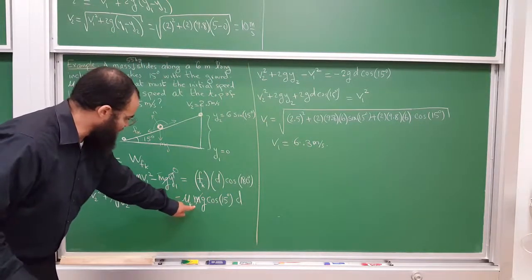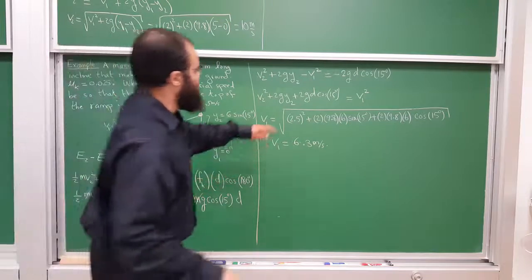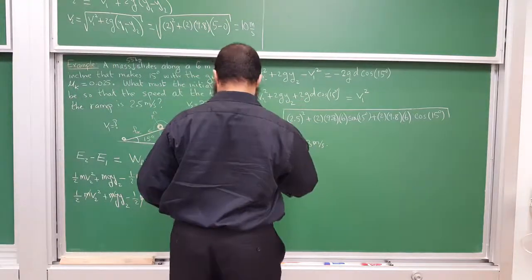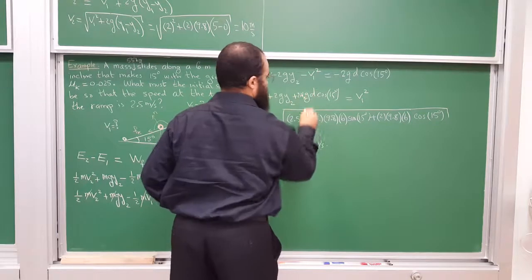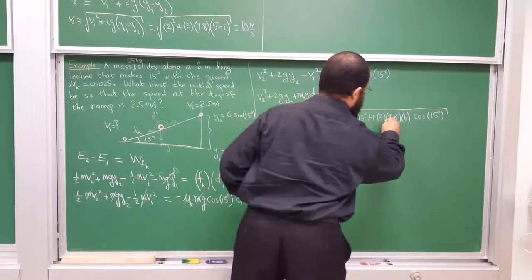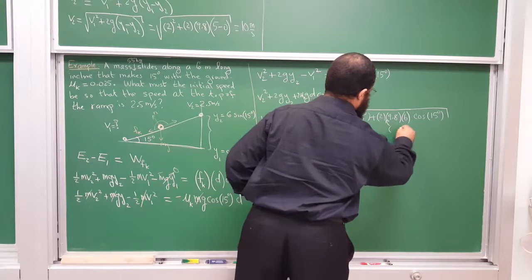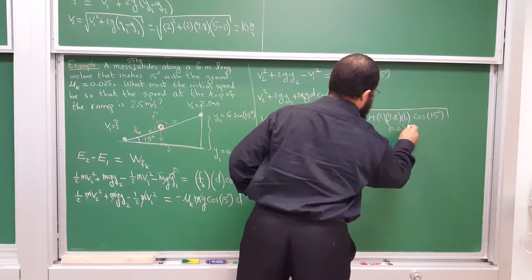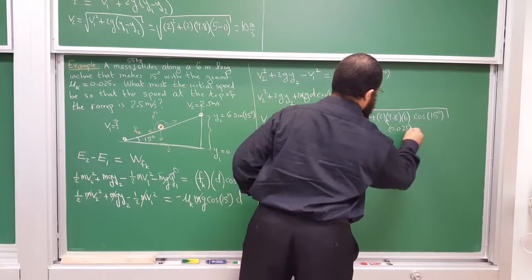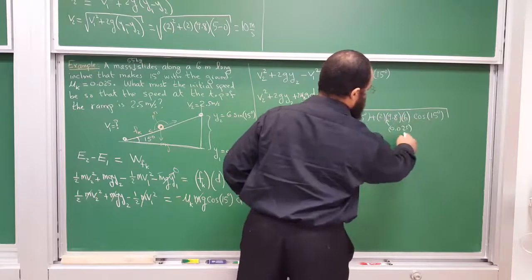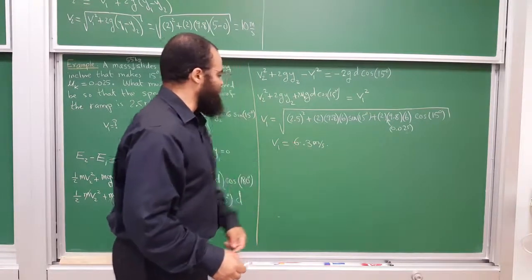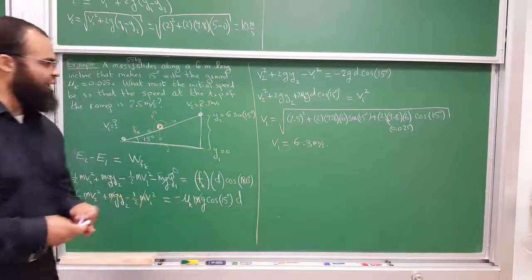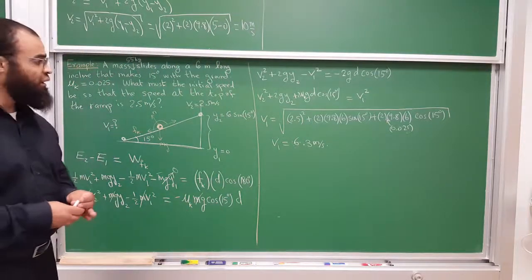It should be mu k. I forgot the mu k. I forgot the mu k here. So it should be 2 mu k. And then here you have a mu k which is 0.025. So that will make this number smaller when you multiply by 0.025. So overall, this one will not be 12. It would be 6 something. Sorry about that. All right.